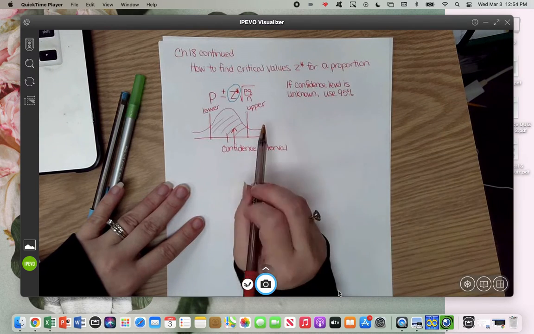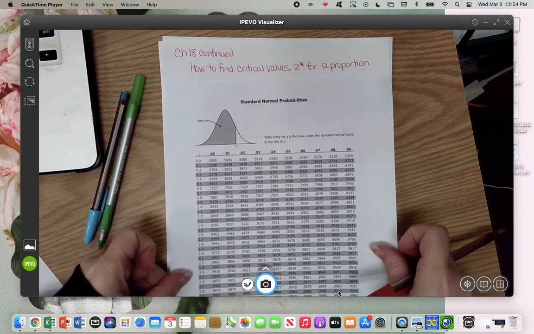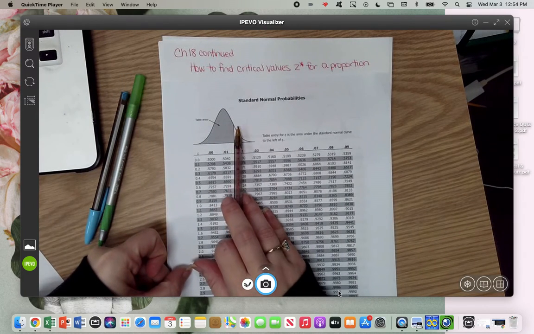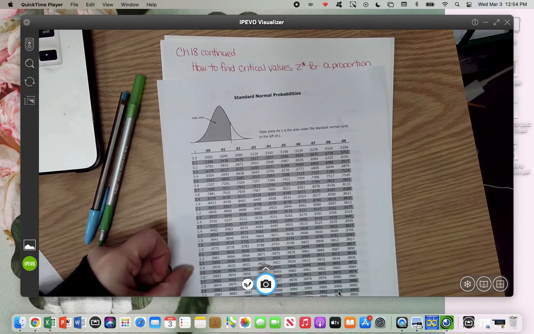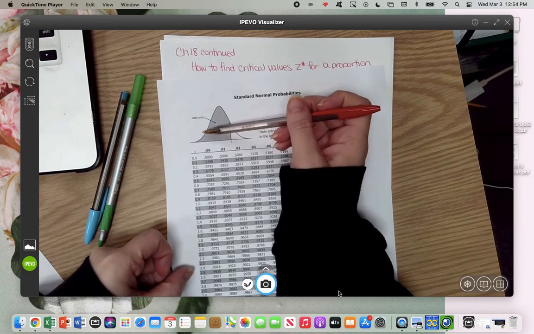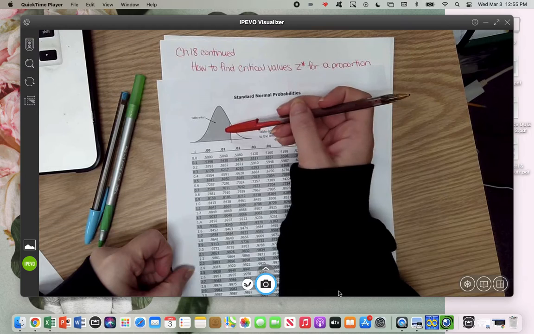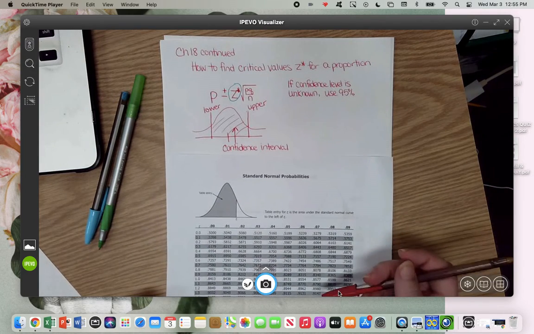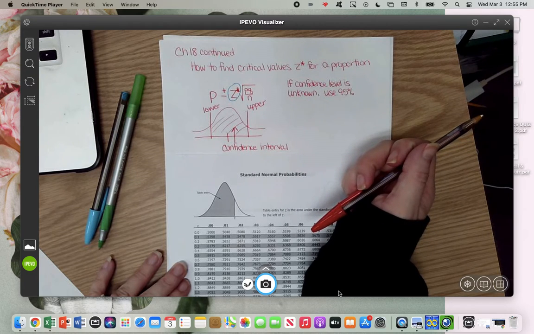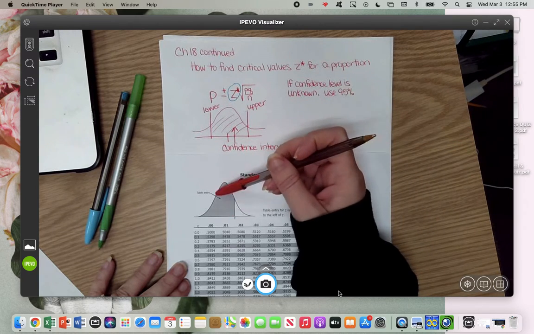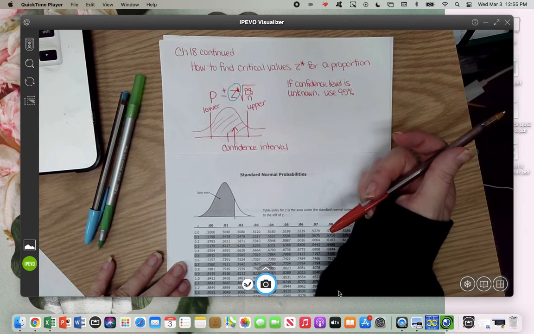Now, I don't know if you guys can see, here we have an upper and a lower. I don't know if you noticed on the chart, there's only an upper. It actually goes all the way down to 0. So we do have to do a little bit of adding and subtracting. Those little ends that we don't want, we call those tails. So we want the right tail and the left tail out of our level. The table does include the left tail, so we always have to subtract that out whenever we're doing the work.